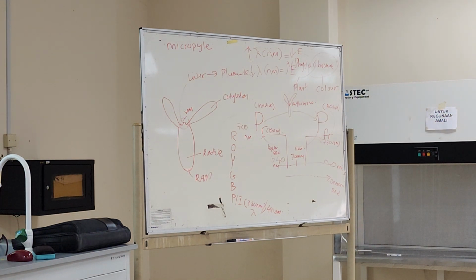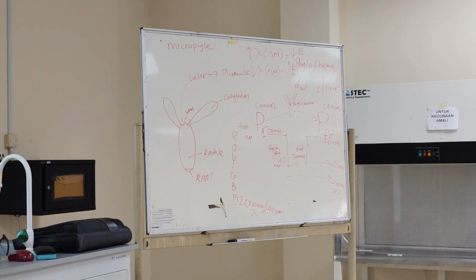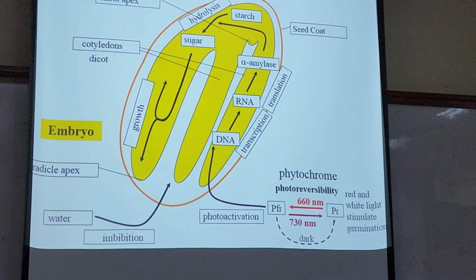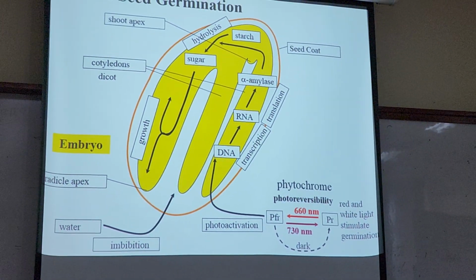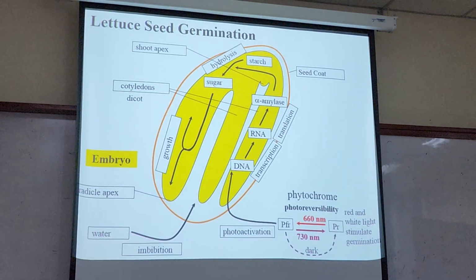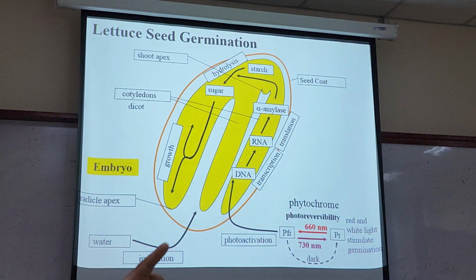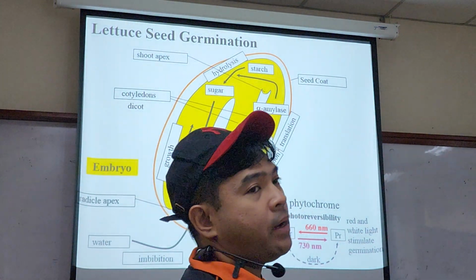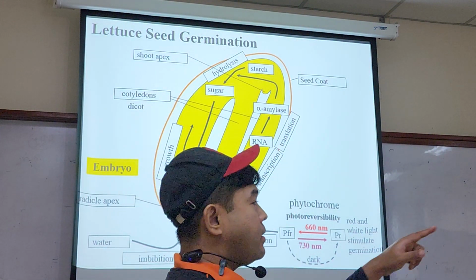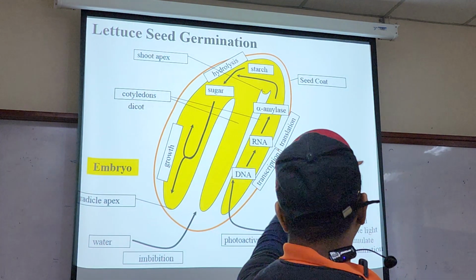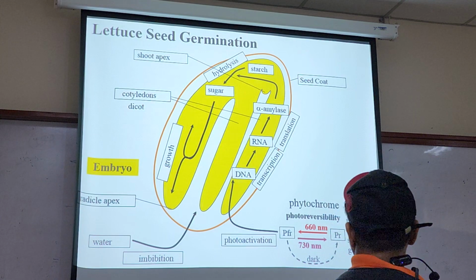Yeah. And this whole thing is called photoactivation. It means that the germination of your plant is not going to happen, even if you have provided water, the right temperature, nutrients and so on, until the correct red light comes about. And when this happens, photoactivation has taken place, then the rest of it will follow suit.